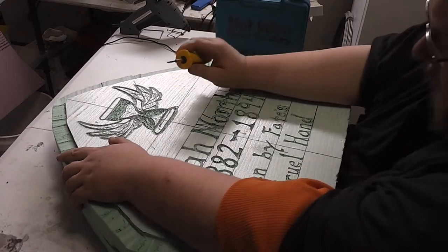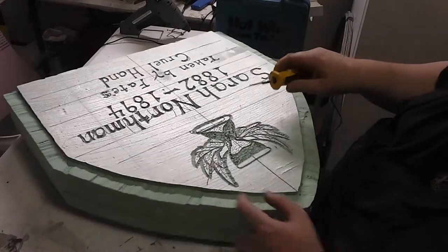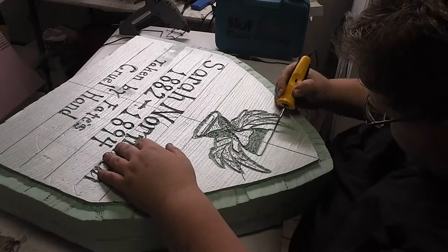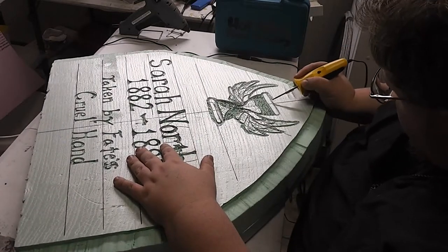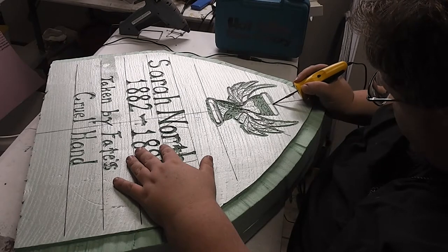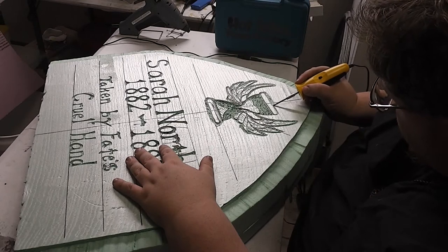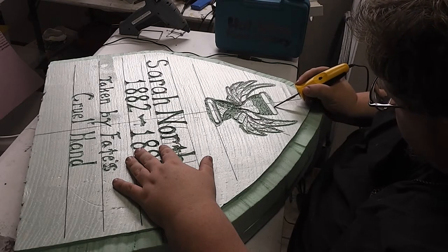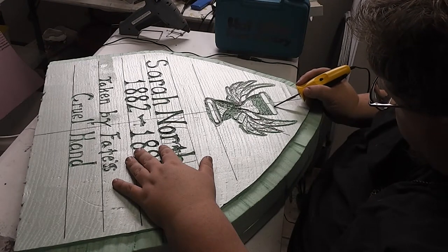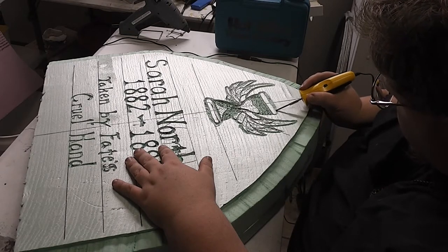And another method is to just put the tool gently on there and let the heat do most of the work. That seems to be effective as well. With this top edge here, I'm just experimenting with just barely touching the tool to the surface and really just letting the heat bring it down to a nice, smooth bevel that hopefully matches my other lines further along.